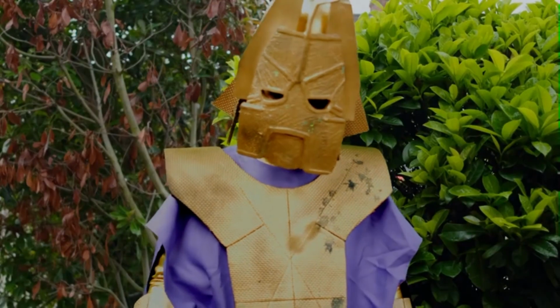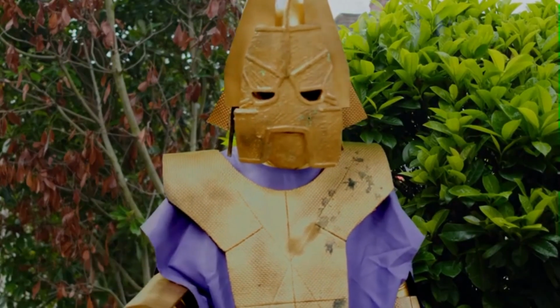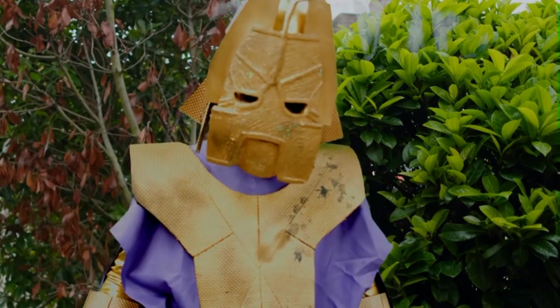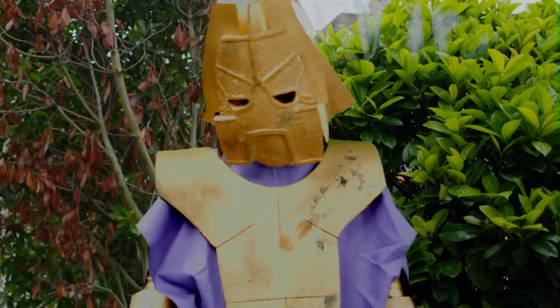As for the rest of the costume, the gold bodysuit, the black gloves, and the purple cape, that came from an Ozymandias cosplay. Parts of it have been used for the Time Lord President, but this is what I used for the rest of Omega's costume. After that, we filmed in front of a green screen and had our good friend Frederick Montgomery do the voiceover.